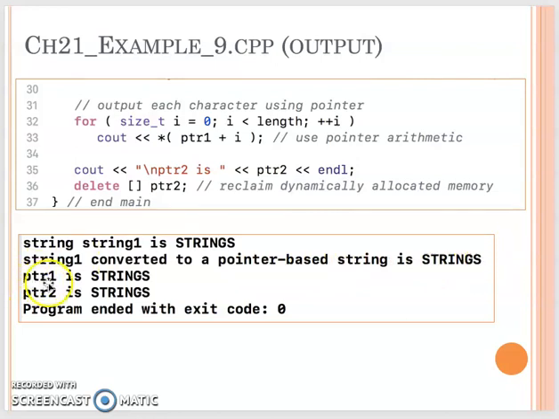So ptr1 is using .data to copy over all the characters for the pointer to refer to, but they don't have a null character. So that's why here we're using a for loop one by one. You dereference. So then at the end, we will finish like that. So here you see they have a new line.